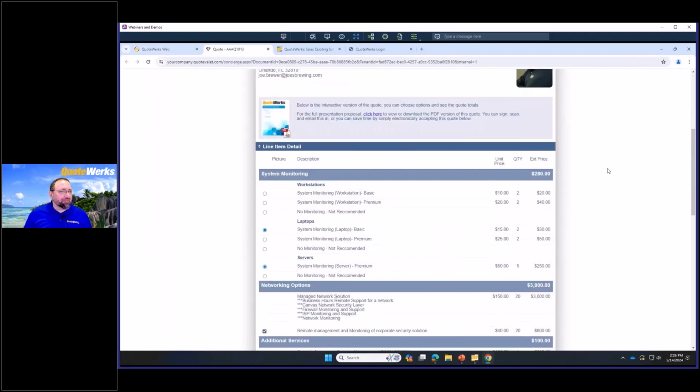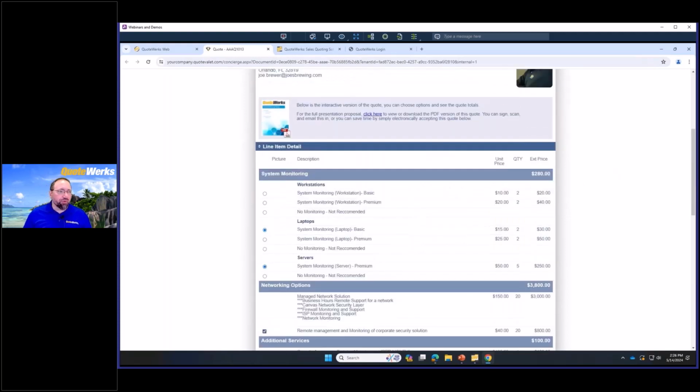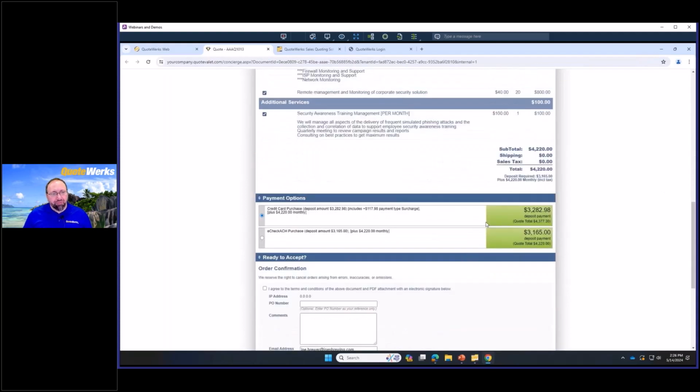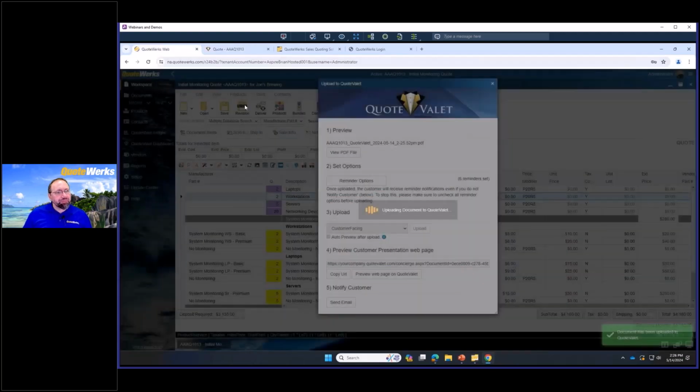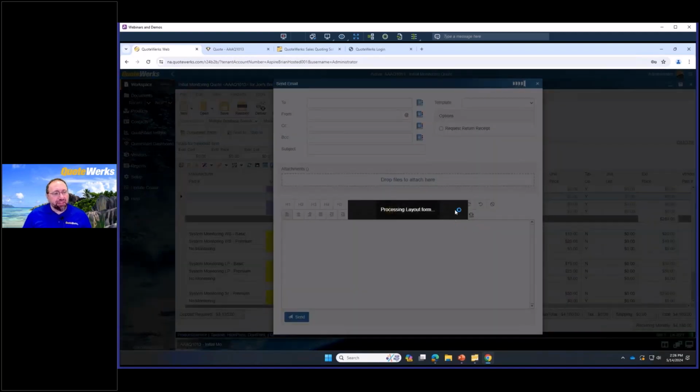As you can see, it's very simple, but it has so much power as far as what it is able to do. This really did allow for that quote to be produced rather easily in the cloud. And then from here, if we wanted to, we have the ability to send the email, just like we would have on desktop.